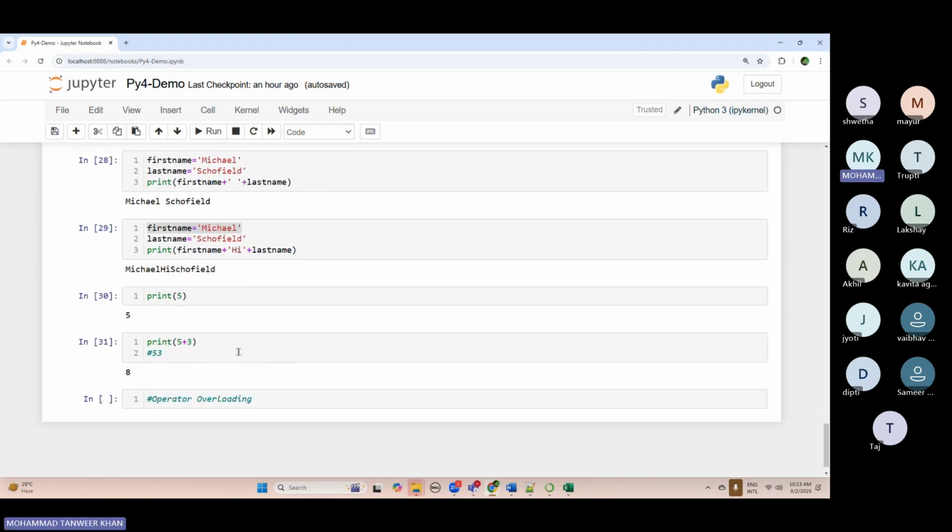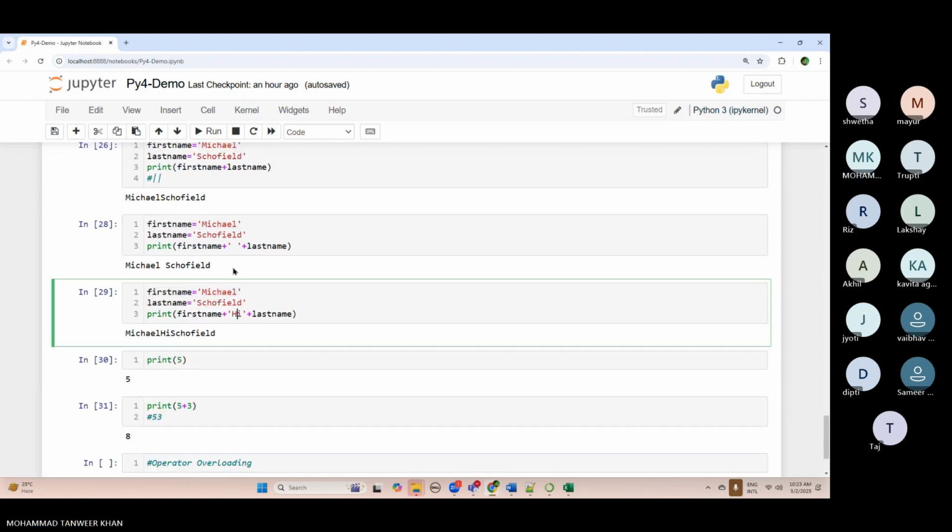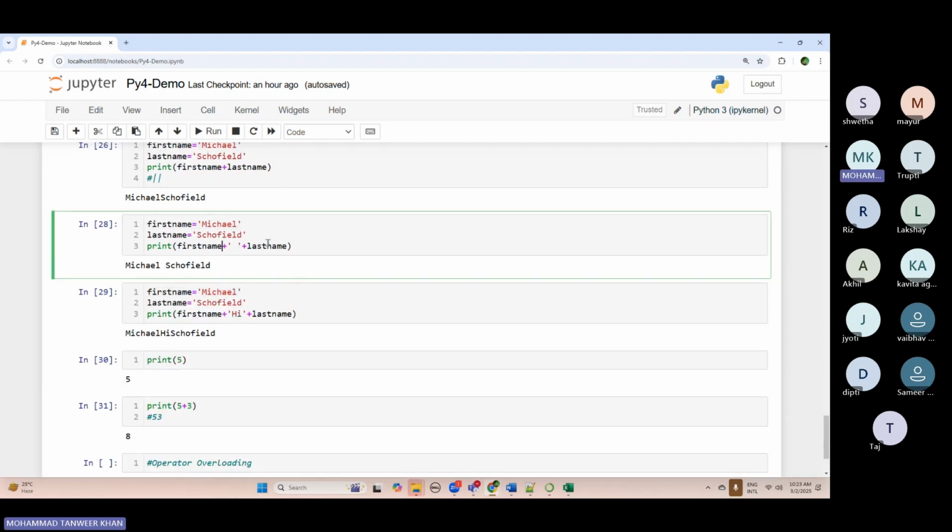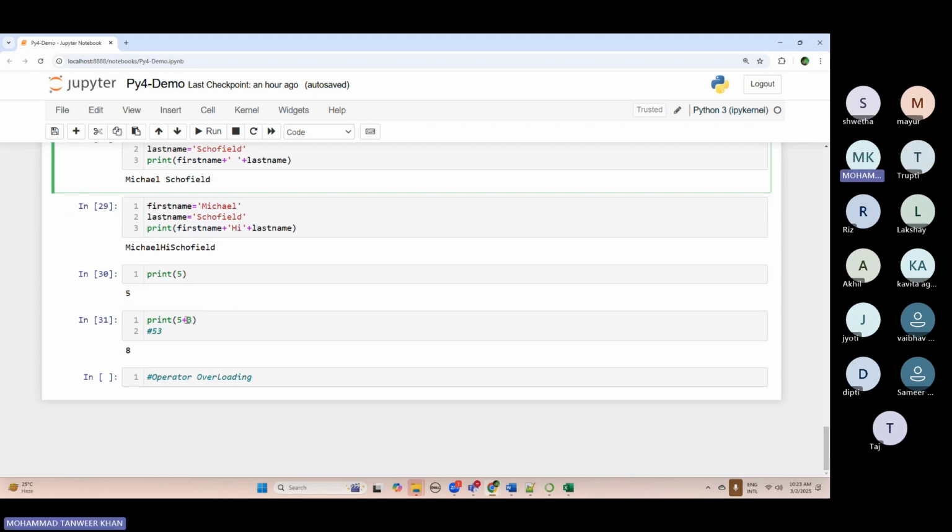Like here, I have written plus with first name and last name. Why has Python concatenated? Because Python understood that first name has stored Michael as a string, and last name has stored Scoffle as a string. It has concatenated it. Here, when I'm using the plus sign, Python understood this is an integer and this is also an integer, so it wants to perform the addition.